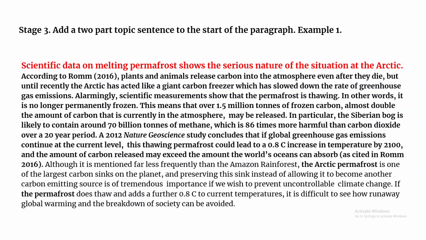So in the third stage, we add a two-part topic sentence to the start of the paragraph. So you can see here that I've added the topic sentence in red. So let's have a look at how we can understand the main topic of the paragraph. The main topic of that paragraph was melting permafrost, and you can see that the same topic appears throughout the paragraph, although the language has been changed or paraphrased.